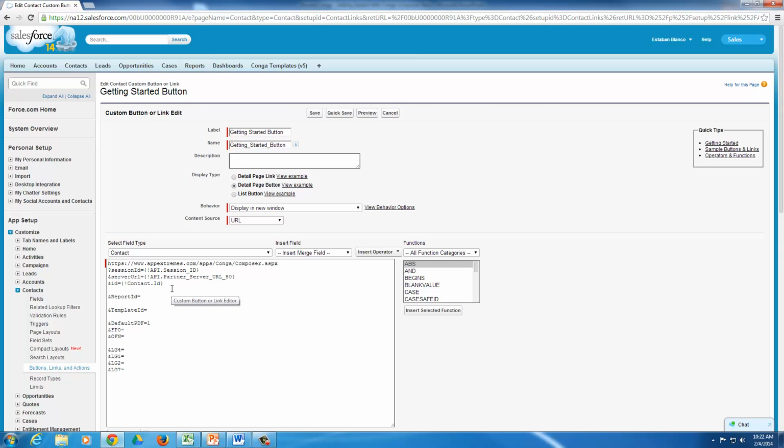And like I said, when we're running the solution, by default you have access to the information that's available from that master object. But one of the nice things about Conga Composer is you can pull information from any object. One of the ways that you can do that is by creating a report that specifies the information that you want to work with and making that available to Conga Composer. And that's the purpose of this report ID parameter. Let's take a look at a report.